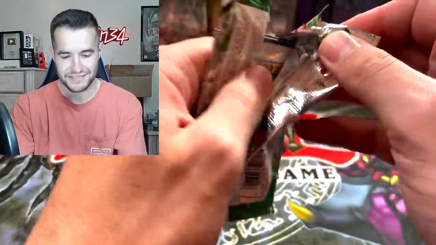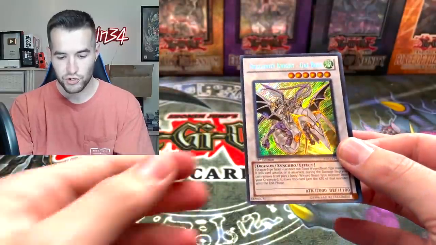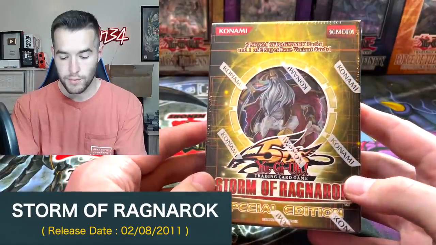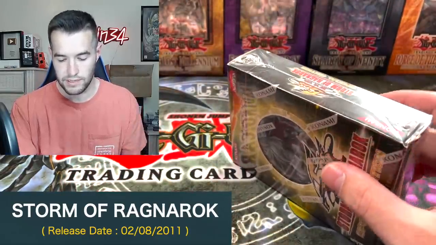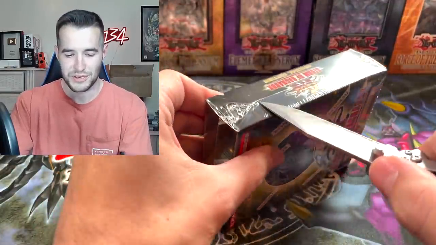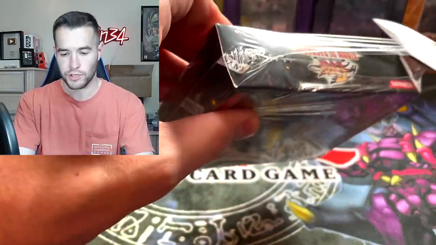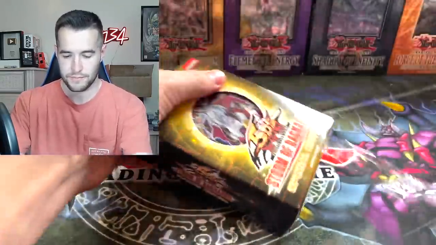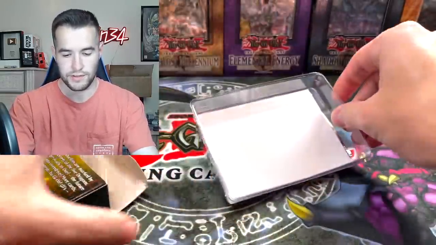I have no idea what's in this set, to be honest. We have Dragoonity Knight, Gay Bulge. Okay, the Gay Bulge. Storm of Ragnarok. You guys know, I have never pulled the Odin Ghost Rare. And I would love, first of all, to pull a Ghost Rare, you know, that was very stretchy, a Ghost Rare in this video. And second of all, to pull the Odin. That would be a cool one as well. So let's see if we can pull it.